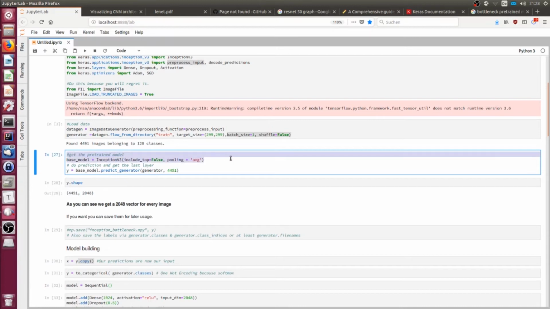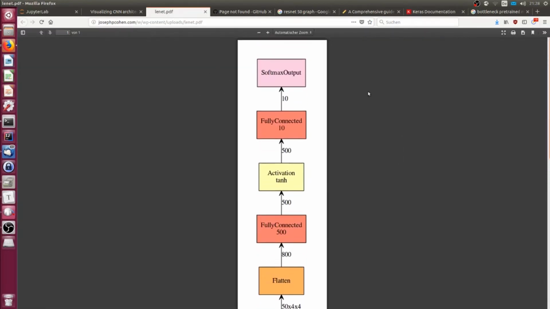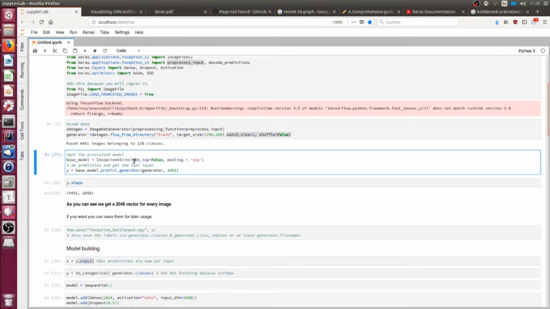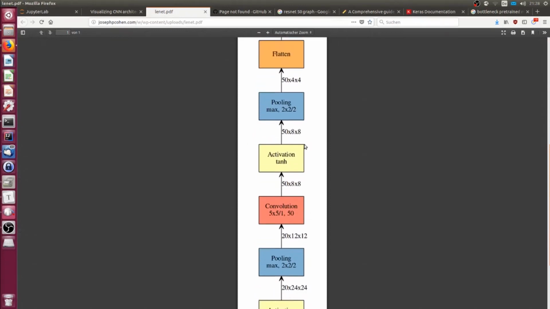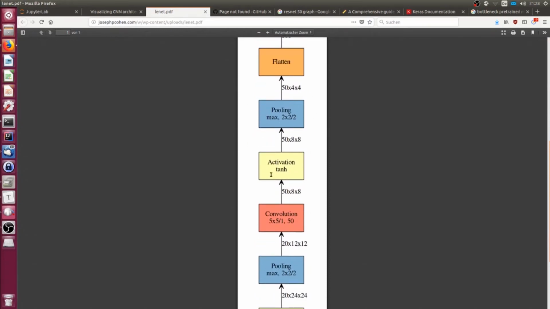So now what we're going to do is load the Inception model, and we have some parameters which are very important. If you load the base Inception model without these two parameters, you will get the model with its classification layers, which we don't want in this case. This is very easy to solve. All we need to do is write include top false, and then define some kind of pooling. What you would get otherwise is most likely a convolution layer. However, you would like to do some pooling because this would be too big.